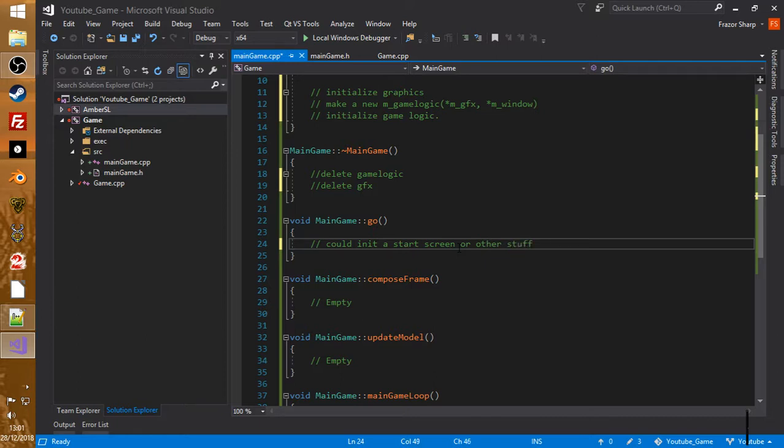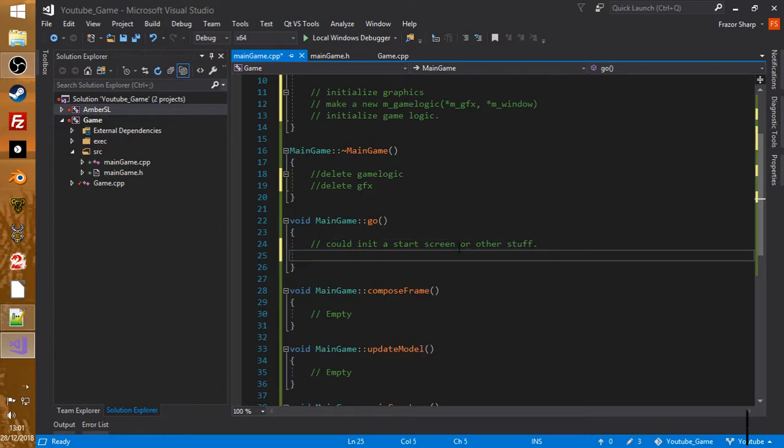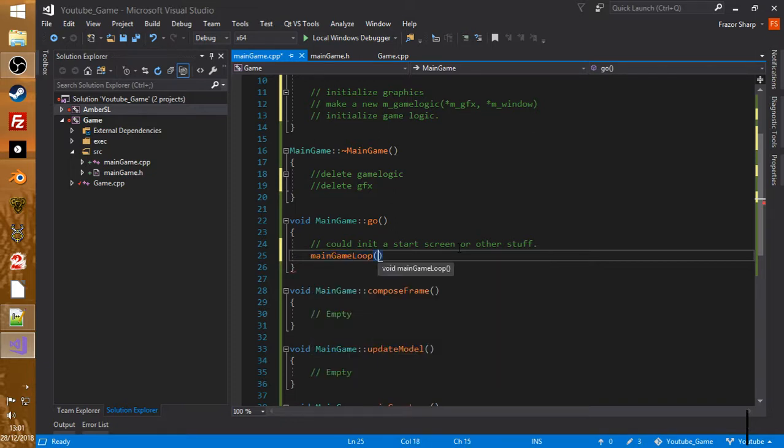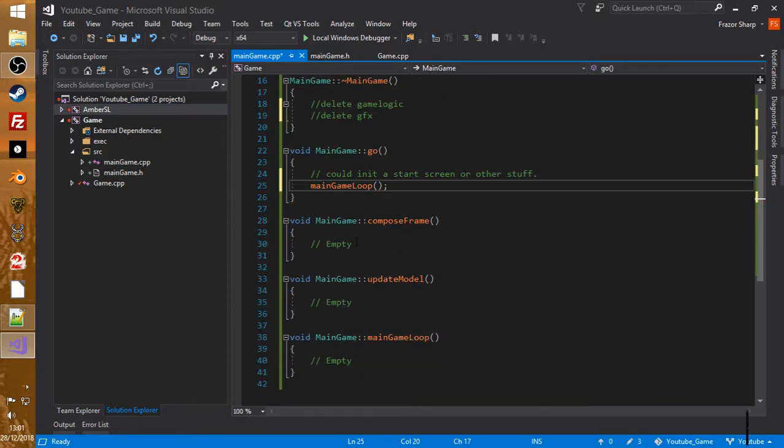There you go. That's what Go can do. What are we going to do? We're just going to ask it to do the main game loop. Just pass it over. But it's there for expanding. It's set up to be expanded for a start screen. So that's why that's there.